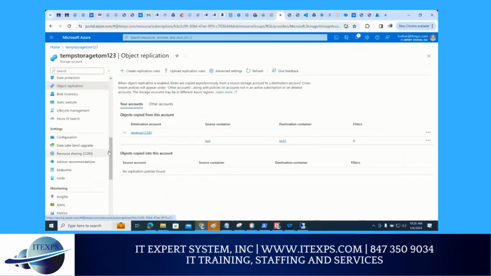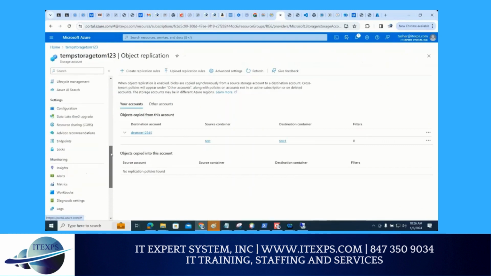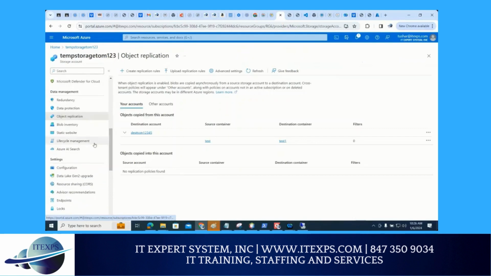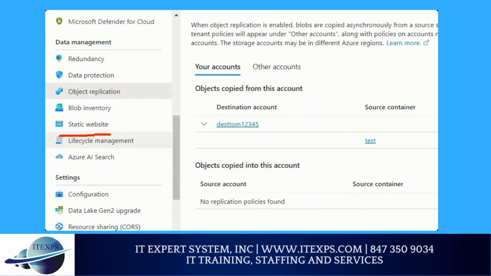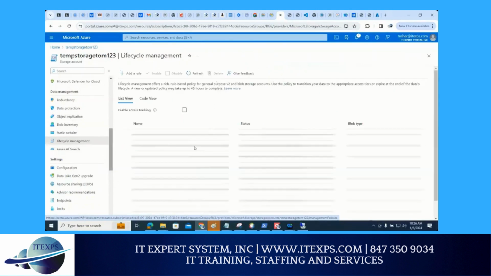If you scroll down, there is one thing called lifecycle management. Yes, here you go. This will be a question in the exam. Can you do autopilot? Autopilot means storage tier: hot, cold, archive. You can automatically rotate that and it can reduce the cost. So they may ask the question, how do you minimize the cost while you're using Azure storage? The correct answer is lifecycle management. So you click on lifecycle management and then you just follow the rule.